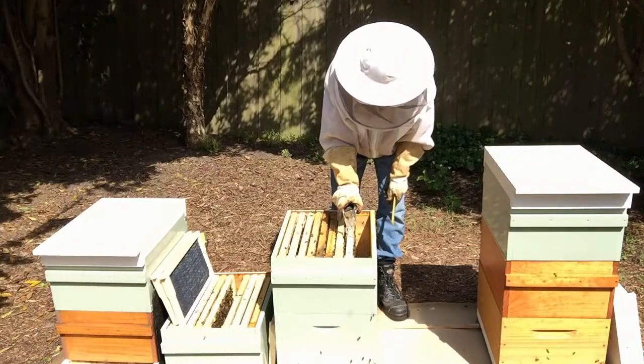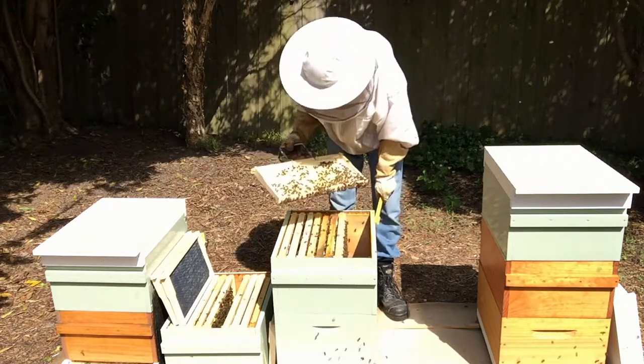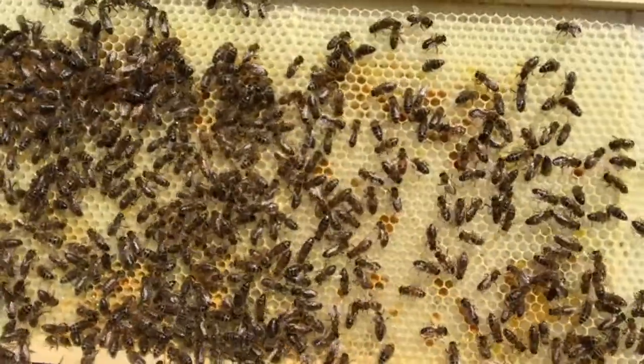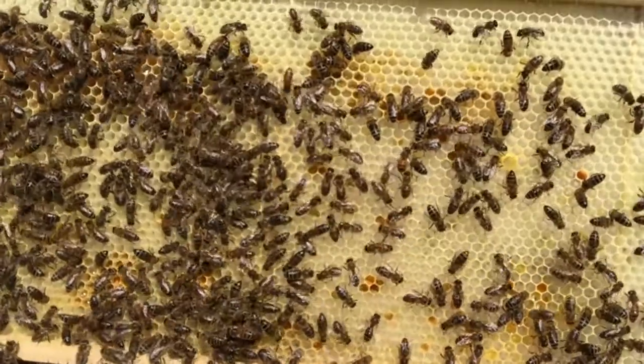This is the third frame from the edge. It's quite light. So that one will go up the top box as well. So that's our four frames.